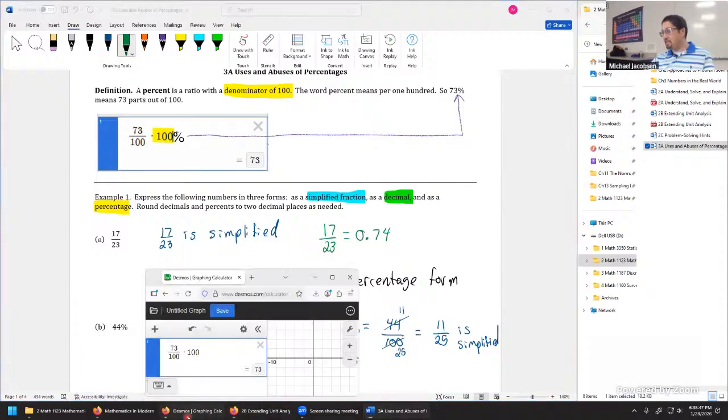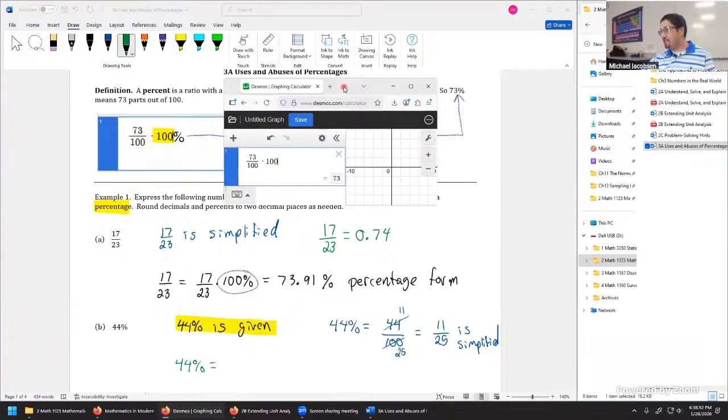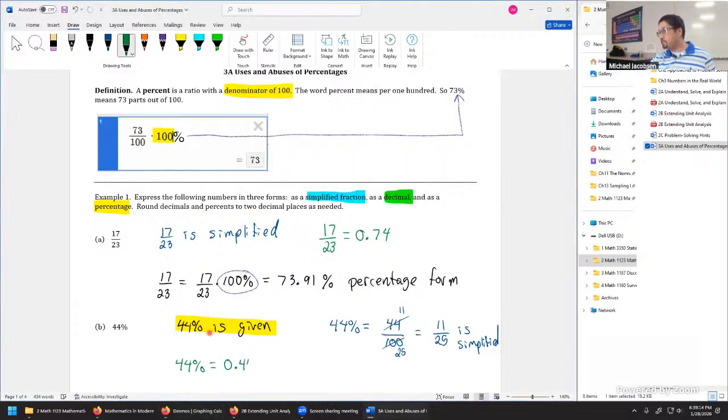Really, that's kind of what we're doing over here, right? If you go back to the calculator, let me dismiss that warning. Rewrite this as 44 over 100. You get exactly as you said, 0.44. But that's the logic of any percent. The decimal point is here to start, where it's highlighted in yellow. If you divide by 100 because it's 44 over 100, all you're really doing in practice is shifting the decimal 2 spots to the left. So this becomes 0.44 as a decimal.